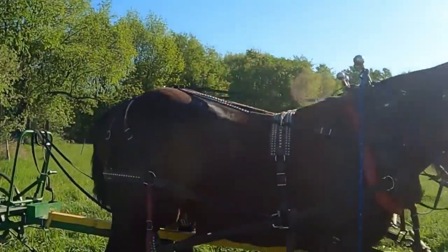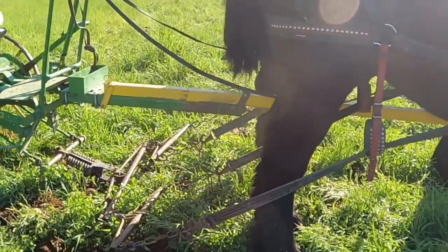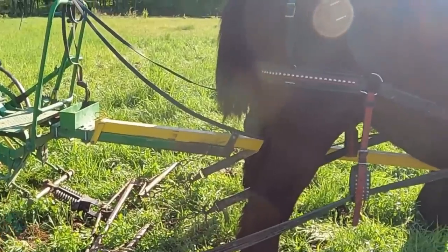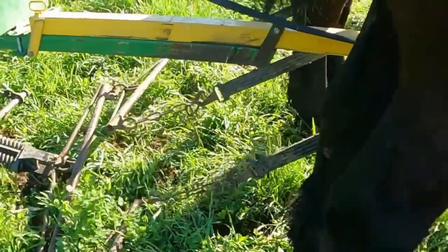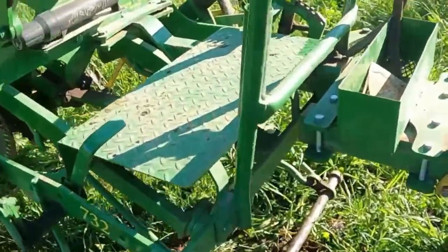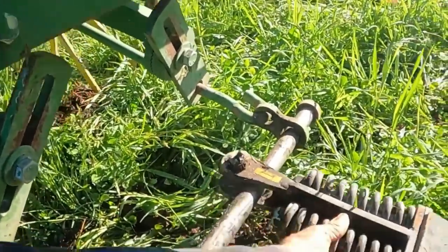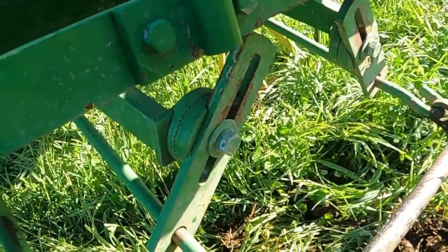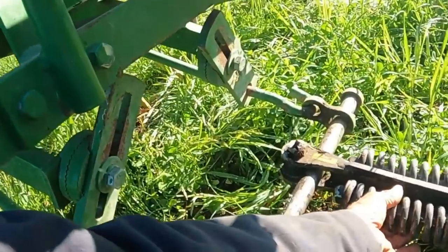A couple things about this plow. You will notice that I talk about my D-ring harnesses quite often, and I have a tight hitch with my D-ring harnesses generally. This is an exception to the rule. I do not have a tight hitch at all. You'll see it's very loose. Now, the reason it's very loose is because it has to be. If it was tight, this roller right here would not be able to slide back and forth. This has to slide back and forth every time we swap sides. This is a two-way plow. So every time we swap sides, this roller has to slide back and forth to the particular plow it's pulling.